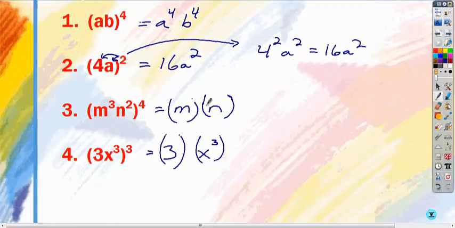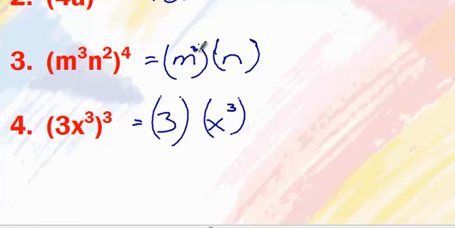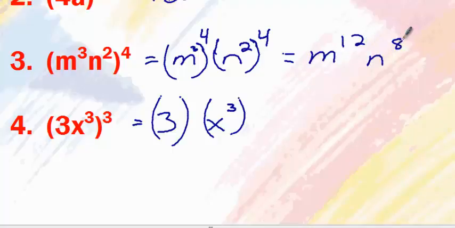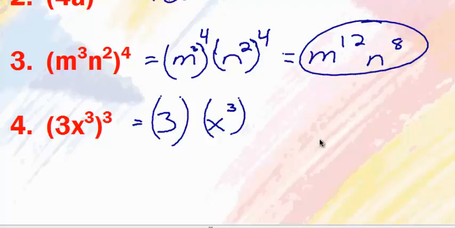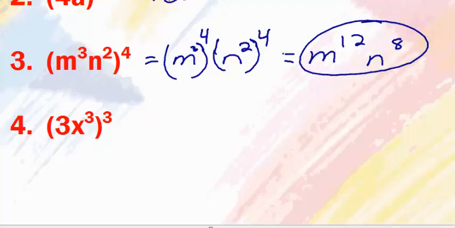Okay, so for the m, right, what's currently written on my m? M cubed, right? And then what's the power outside? 4. So I'm going to put a 4 on the m, and what's the current power on the n? 2, and then I'm going to put the 4 from the outside, right? And then I'm going to use the previous property where I take a power to a power. What do I do with the powers? Multiply. So what's 3 times 4 here? And then for n, what do I get? 8. Is everybody okay with how I'm jumping to that? Okay. Then let me erase this, and you guys just tell me the answer.